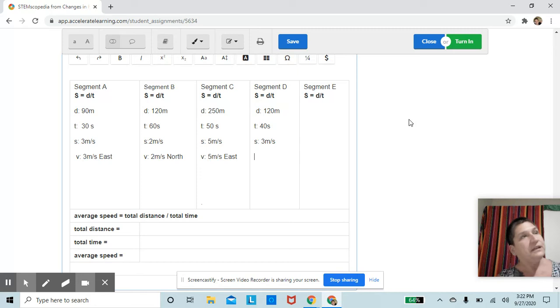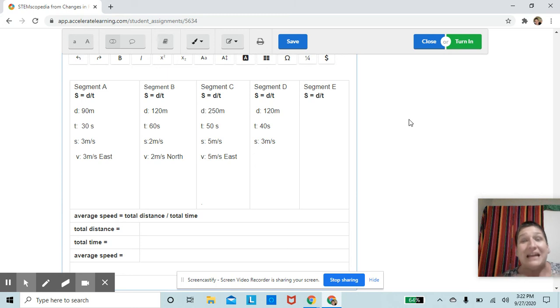Because if you remember from the lesson that I talked to you guys about, if I'm going to go from here to, let's say, Ruidoso, New Mexico, and let's pretend for a second that it's 600 kilometers away, I'm not going to say, well, what was my average speed? Well, I drove down my driveway at 5 kilometers an hour, and then down the street here at 25 kilometers an hour. Well, then I hit a school zone, and I'm not going to add all those together.